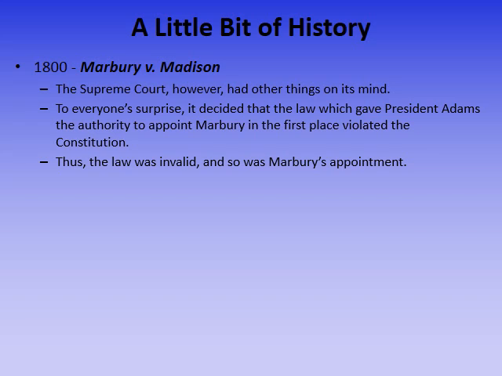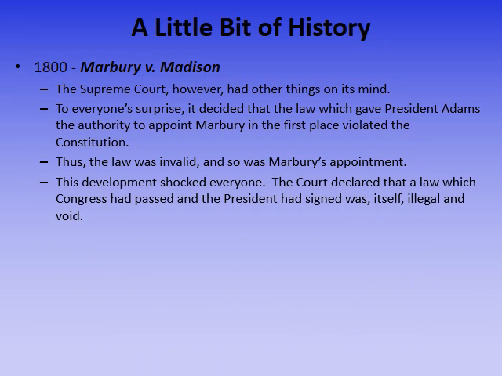And so, poor Marbury, not only could he not get the court to force Madison to hand over the papers, the court said, well, Adams shouldn't have even drafted these papers in the first place because he shouldn't have had the constitutional power to do that, and the law that said that he could was wrong. It was unconstitutional. Well, that development really shocked everyone because the court declared that a law which Congress had passed, the president had signed, was illegal and void. And so here we have the third branch of government coming in and saying that the first two branches of government screwed up. And that was really a result that nobody was expecting.